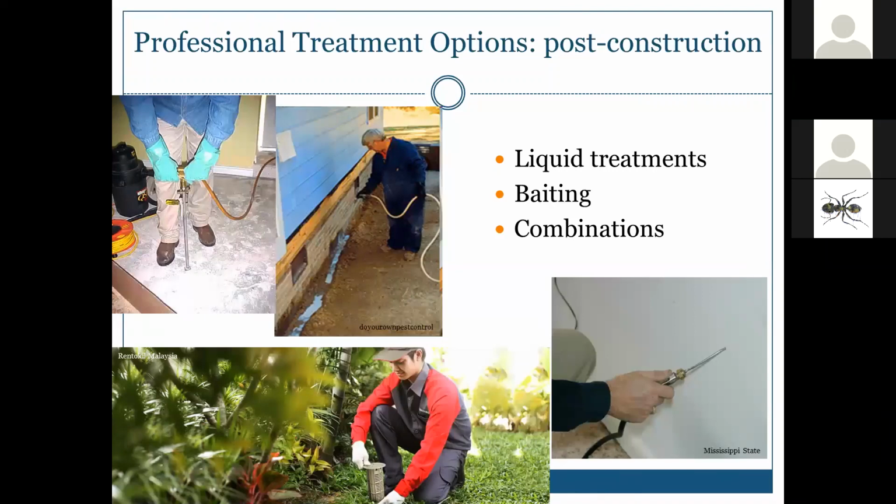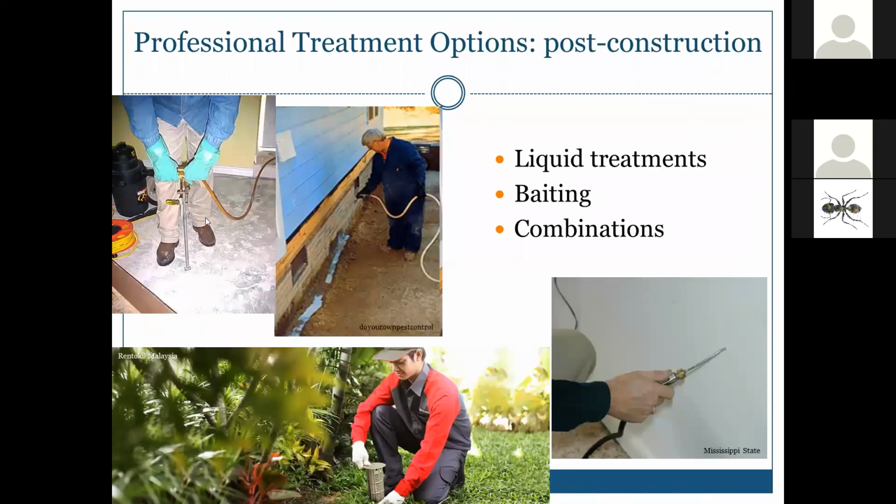And that is going to, depending on the termiticide, be a barrier that the termites will not go through, or it will be using a non-repellent that when the termites go through that, they will pick it up on their body, carry it back to the other termites, and they will spread it that way, and it will kill the termites.